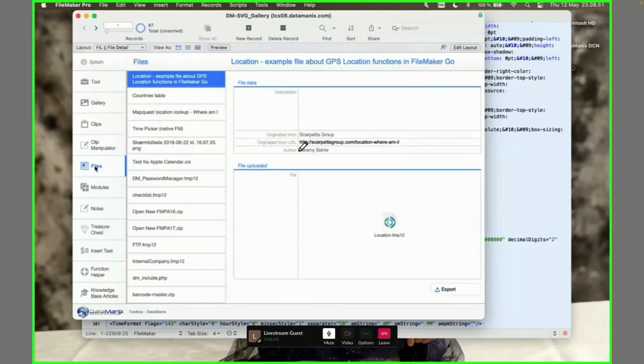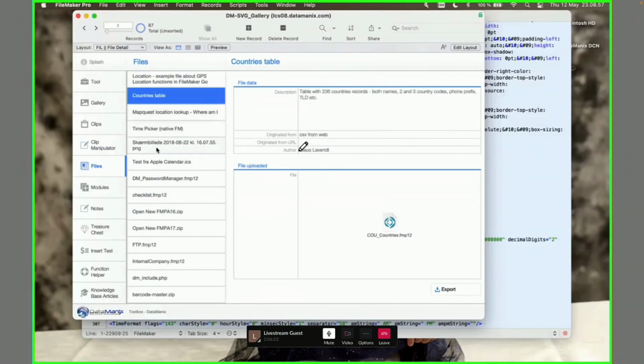Yep. Then we have a files section, which is basically modules, tips and tricks. We have a country table, a file with all the countries in the world, apparently not every one, 236. There are 2 and 3 letter country codes, like US and USA, phone prefix, top level domain and so on.